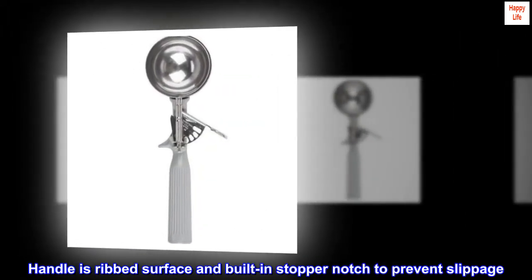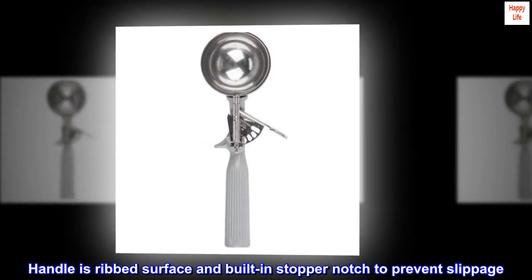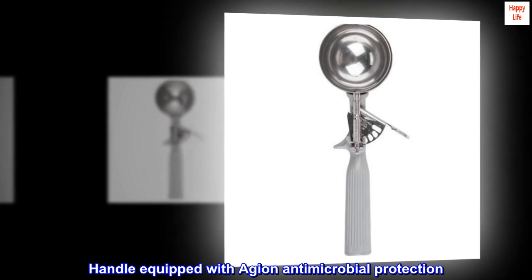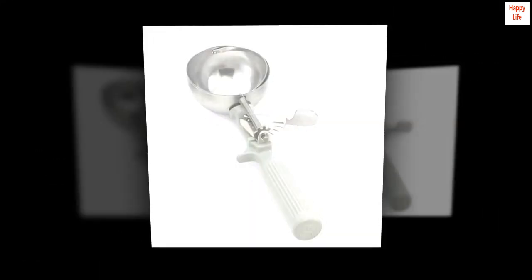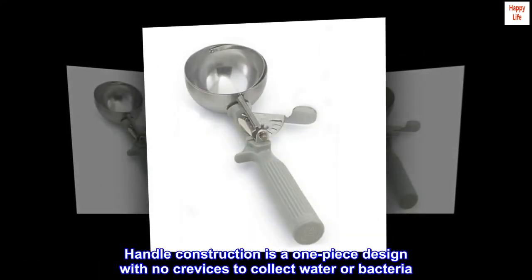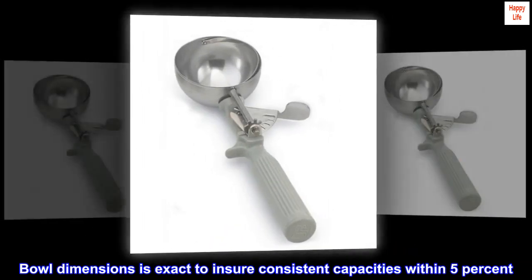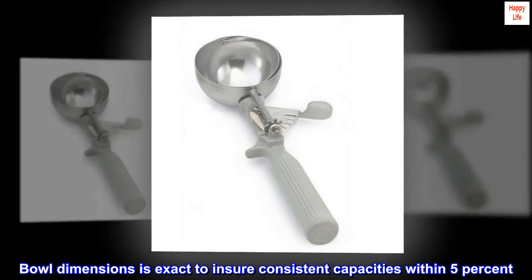The handle has a ribbed surface and a built-in stopper notch to prevent slippage. Handle equipped with Agion antimicrobial protection. Handle construction is a one-piece design with no crevices to collect water or bacteria. Bowl dimensions are exact to ensure consistent capacities within 5%.